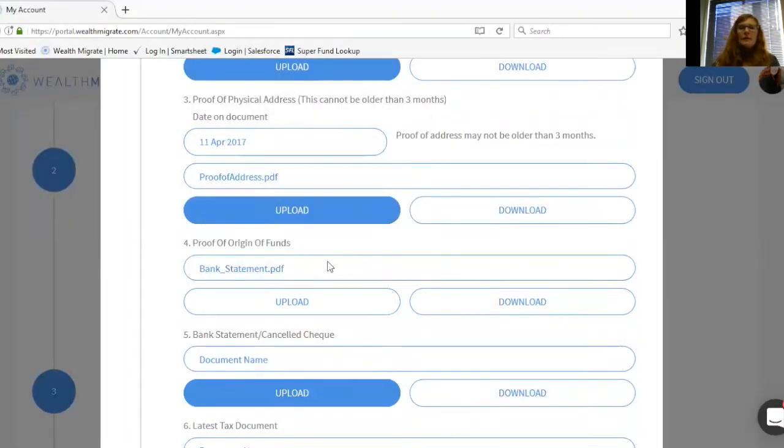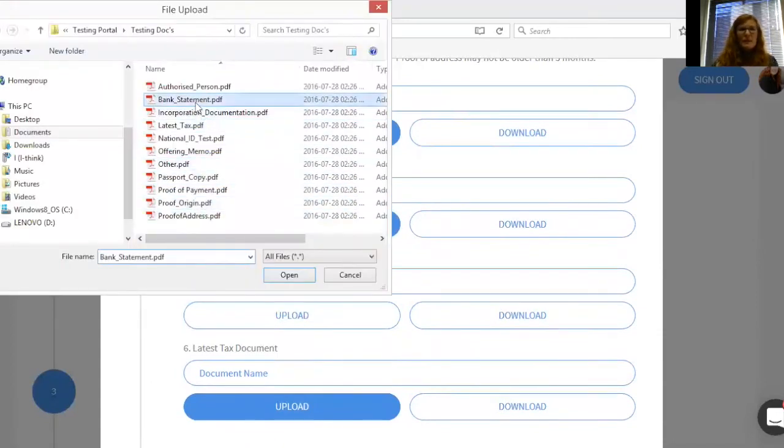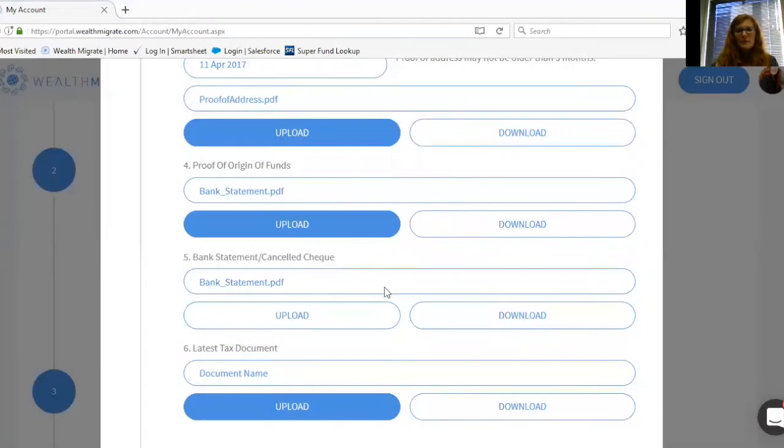Or if you have an accountant that can confirm your origin of funds in a letter, again confirming the registration number of your company and signed by the person that drew up the letter, clearly stating his or her name, we can look at that. And with regards to your bank statement here, you can just duplicate and upload the very same bank statement that you've uploaded there. But please make sure that it is a recent bank statement and not an old bank statement.